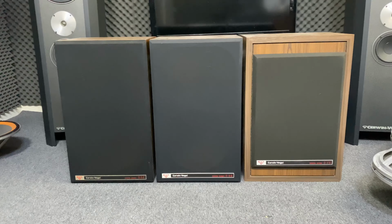The drivers I show in this video are for the speakers I tested in the previous videos. This is just to show that it might not be the same as what is in your speakers, because here you have three different speakers by the looks of it, but it's the same model. This is D5E, this is D5E, and this is D5E. They have different cabinets, all of them.